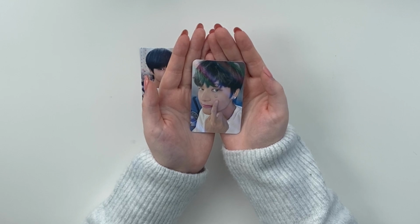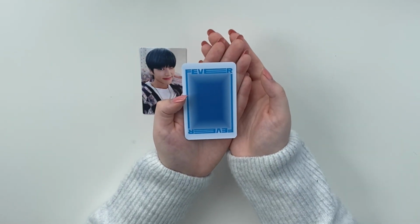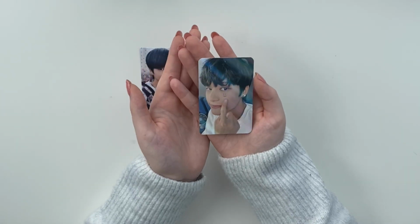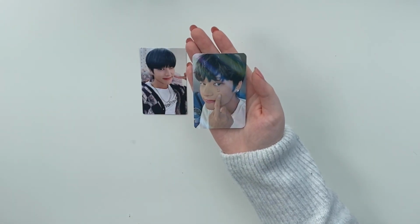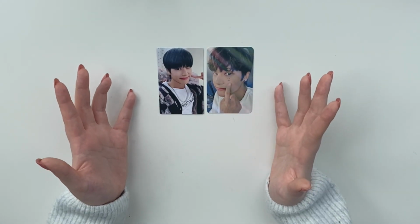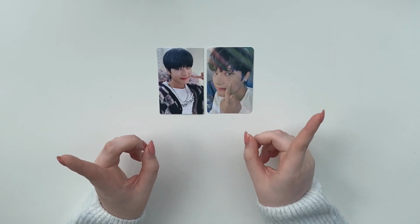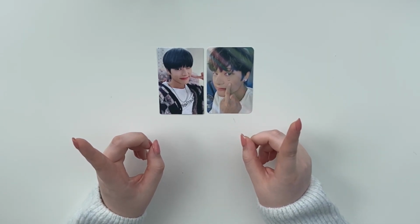He must have loved it so much. Just really like this card. Oh my god, I'm so happy that I claimed both Yuno and Wooyeon for this set. So these are some of my favorite Wooyeon cards. We will now move on to Yuno, who I mentioned earlier I did cheat a little bit with.